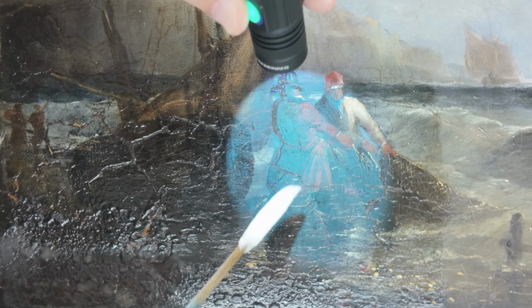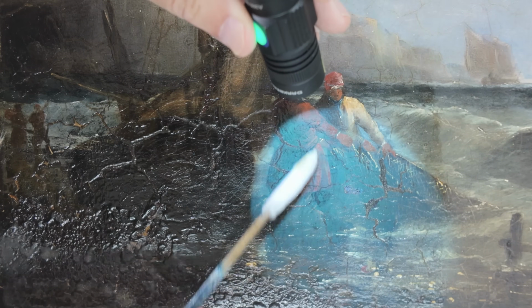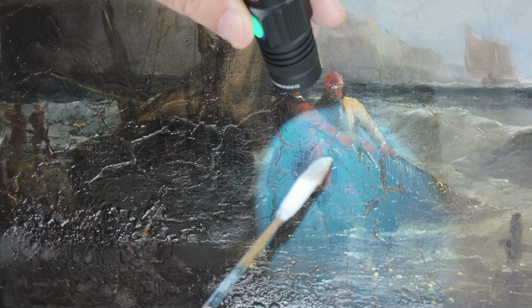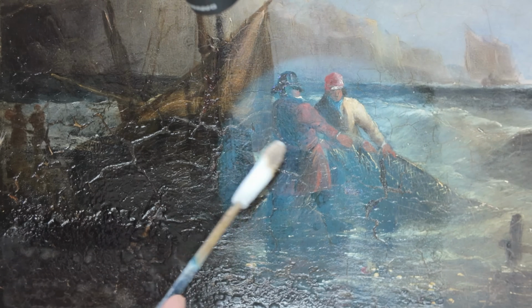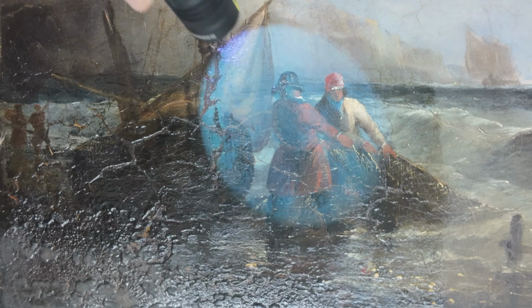So I've been using this method a little bit more recently. It just gives you that little bit more confidence. So as I'm cleaning, the UV light is on, and then you can see that luminous green removing. So that's the varnish coming off. And you can see there that the painting is still intact. I'm not removing anything that I shouldn't be.